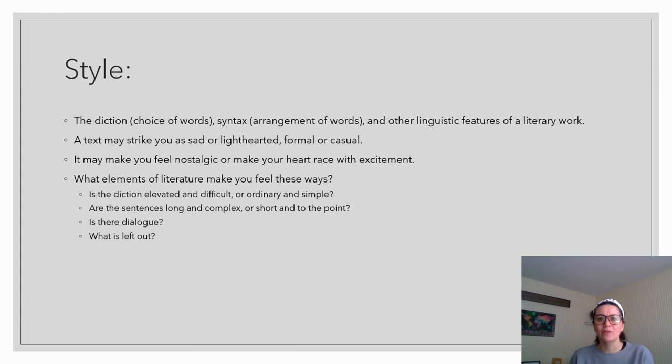Is there dialogue? Are there things that we're feeling should be in the story but are missing, and why? Usually, an author leaves something out to strengthen something else. So, what is it? If events are missing, why? It's not always that they weren't important. Sometimes it's to change the overall meaning of the story. Your job is to read and to look for those things. Good luck finding them.